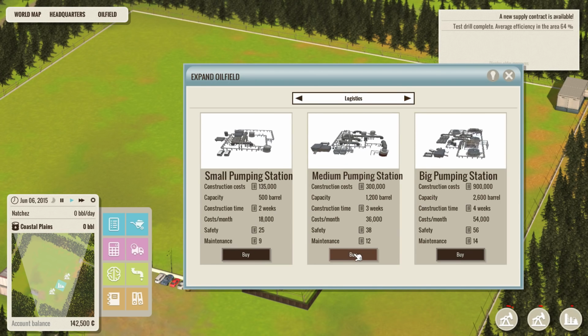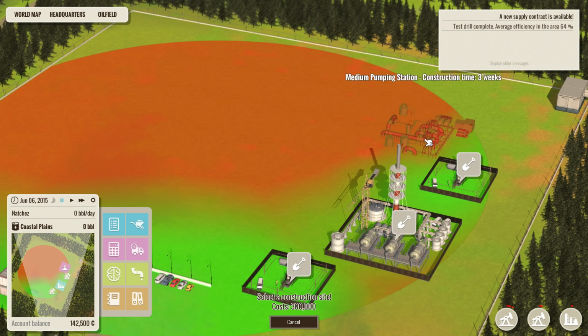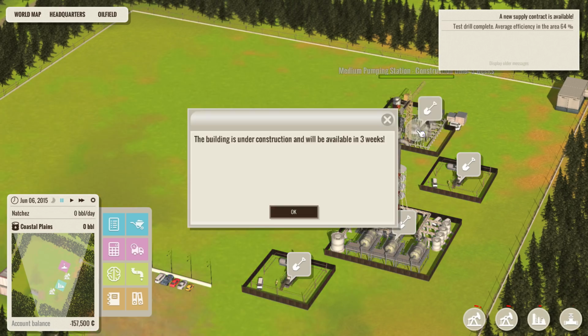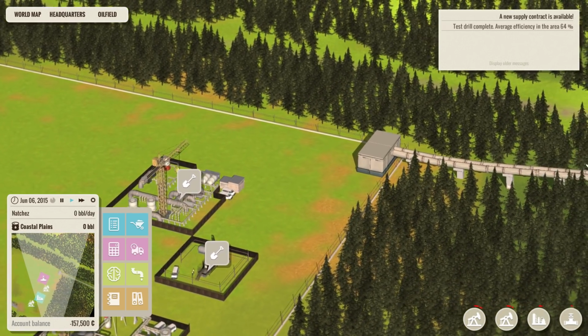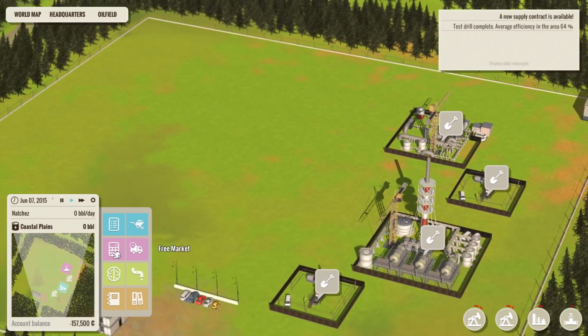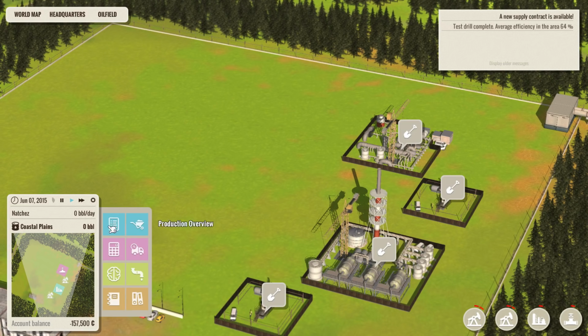Let's build a pumping station. We're gonna have to take out a loan, that's fine. Put a pumping station here, so that it can pump the oil to here, which will pump it out to sell. And we'll eventually be able to sell oil on the free market or through contracts.